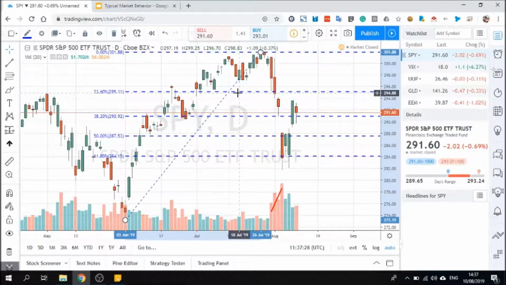295 was the first level that we should have reduced our position. Now we stopped on the 285, 280, 285, and then once climbing back, the 288 is the first point of increasing our position, and so on. Okay, so there's a difference between an up move and a down move.